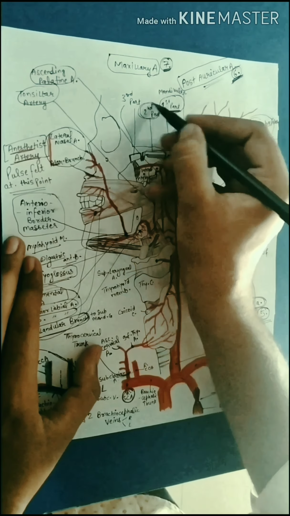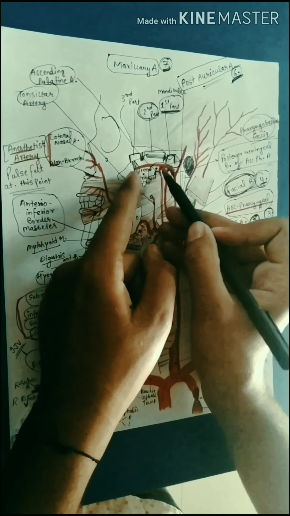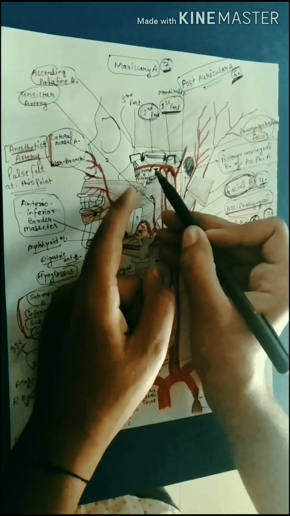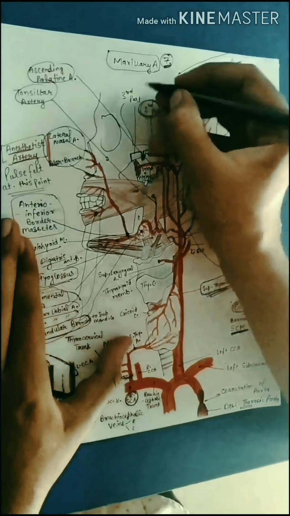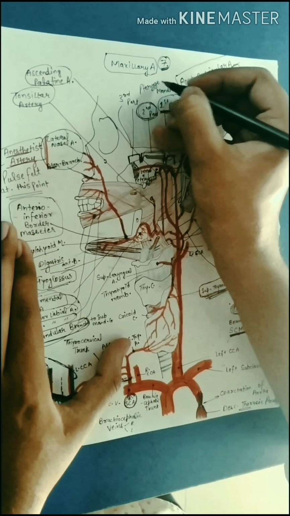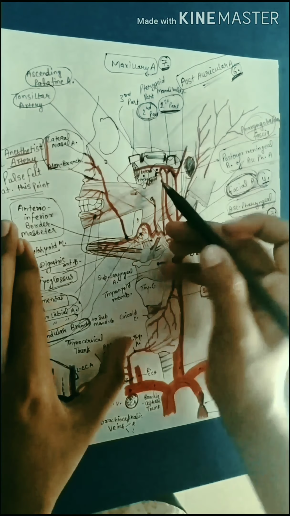When you see the lateral pterygoid muscle, it actually has two heads, right? And one insertion into the articular disc. You will see this artery is present above the lateral pterygoid muscle, and it is divided into three parts by the lateral pterygoid. It's one of the MCQ questions, you have to remember this.